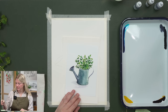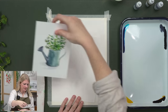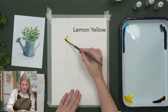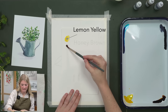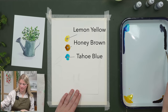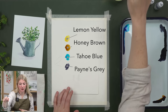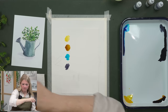All right, I am using 4 colors for this project. My very first color is lemon yellow. And then we have honey brown. And then we have Tahoe blue. And our very last color is Payne's gray. Now this is our in-house paint, which is a liquid watercolor. It's dye-based, which means it's very, very vibrant. It's a lot of fun. I like this paint.